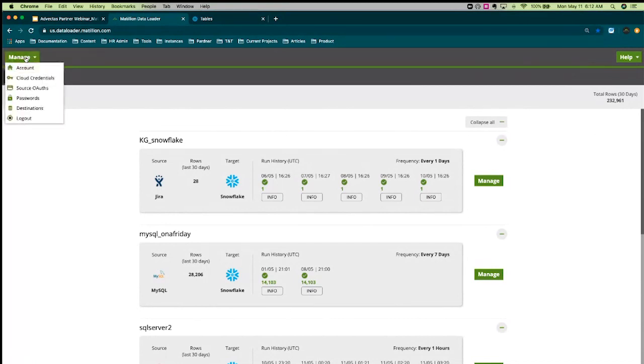Also up here, I can see a manage button. One thing that is going to be very consistent with any Matillion product is the ability to manage certain pieces of information to provide a connection to a source or a destination. In that spirit, we have the ability to save passwords and save destinations, as well as other pieces of information within the interface.